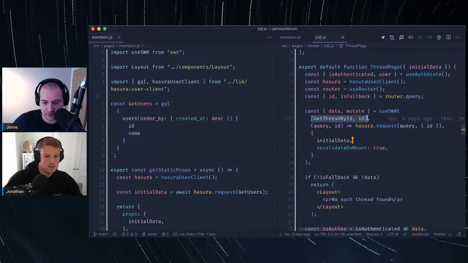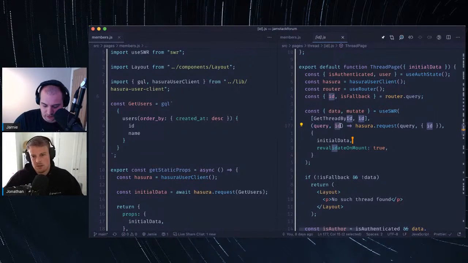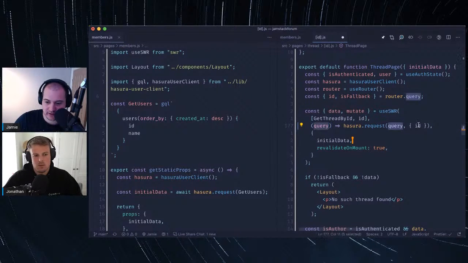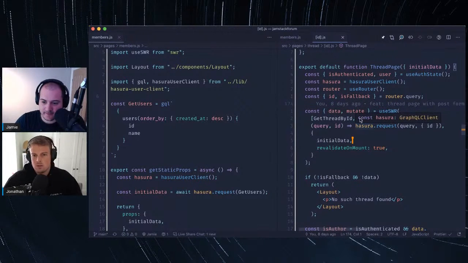But if you're using variables or the data's based on a variable, then you're going to need to pass it as an array, and then those are passed to the fetch function, so you can just destructure them accordingly and use them in the request here. I didn't know whether or not I could just do that, so it's query and then use ID here, but I think I run into problems there as well. So I'm not sure it's absolutely necessary, but I'm sure I did run into a problem. Otherwise, it's just a closure of the page.